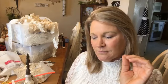I may come back on in a little bit and show you how to make a thicker, more stacked up rosette like I did last night, because Patricia Clayton was kind enough to show me. And then I also brought down the ones that I have to go on for sale that I just haven't got posted yet. They're pretty cool too.